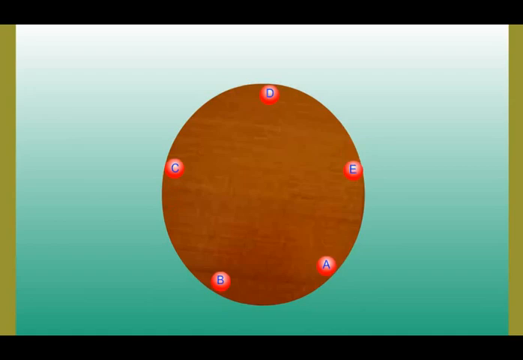Now again they start interchanging their positions this way. Now again D takes the place of E, E takes the place of A, A takes the place of B, B takes the place of C. Does this arrangement seem to you different from the first or the second arrangement? No. In fact, all these three arrangements are the same. Now let's say they again interchange their position. Does this arrangement seem different to you? No. Or does this one? No. There are actually 5 arrangements here, and all these 5 arrangements are similar. Thus we can say that a circular arrangement is very much different from a linear arrangement.